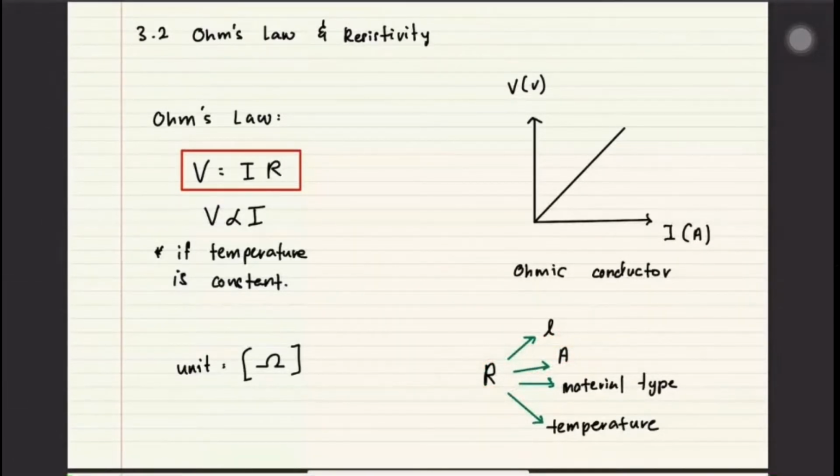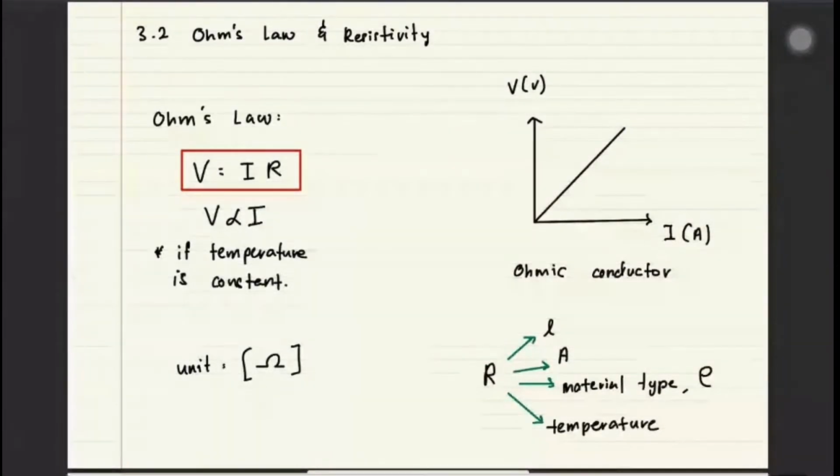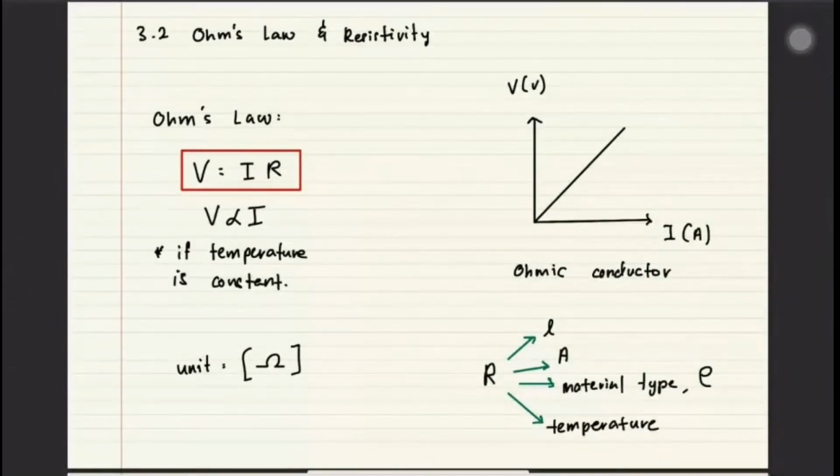And then material types, jenis jalan lah kot. So material types ni dia akan effect satu quantity, nanti saya tunjuk. One of the main quantity yang dia effect adalah dia punya roh. Roh tu apa, jadi kita belajar. And the last part is about temperature. Itu pun kita akan pergi lebih detail soon.